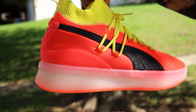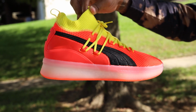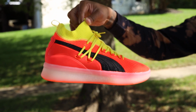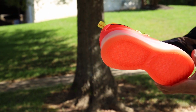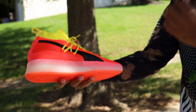I like the bottom. I like how it's noticeable. I'm a type of person that likes to wear stuff that stands out. So if I was on a basketball court, I would wear these in a few games: college, high school, of course NBA. There's a few guys that got that NBA contract. But let me give you a detailed look.